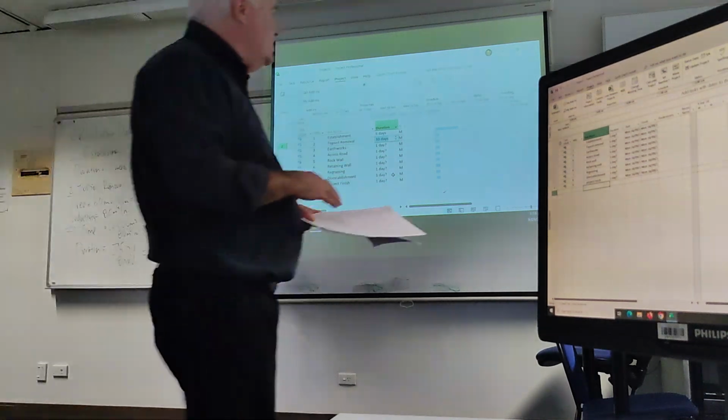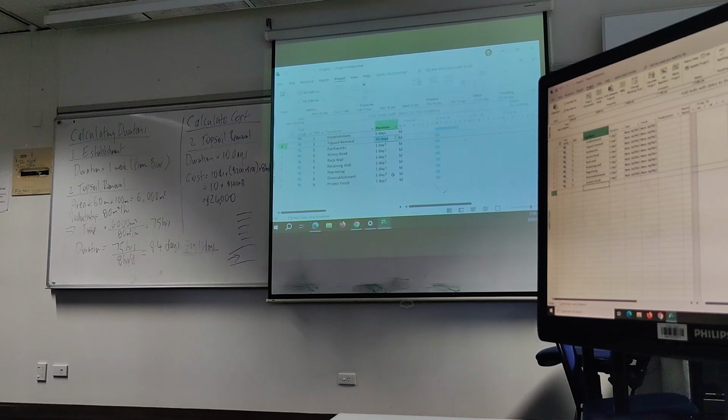Okay, so let's just finish what we came up with here. Let's fill all these things in. We've got establishment 5 days, topsoil removal 10 days, earthworks 13 days. So you can see I'm just using the arrow to click it all up. And I'll tell you what the other ones are. The access road was 2 days.